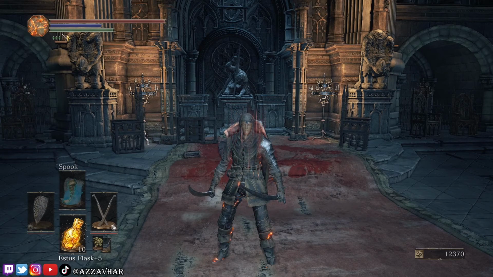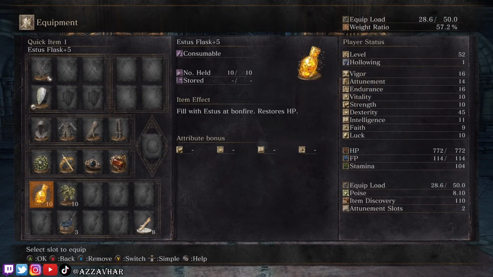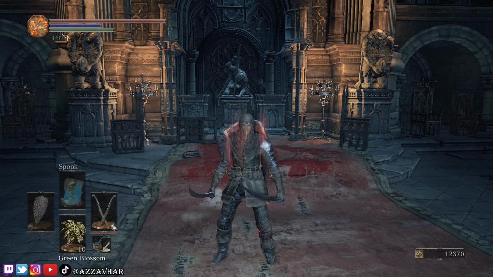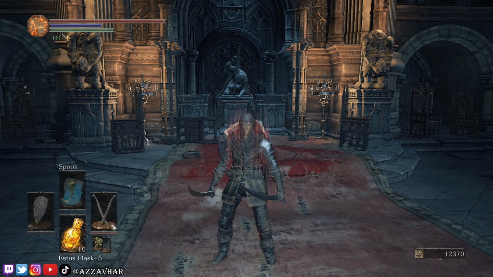Another quick side note here, I've not mentioned this yet on this walkthrough. If you hold down on the D-pad, it will take you to the item that's the first on your quick items set, which in our case is the Estus Flask. So the Estus Flask is set here. If we were on Green Blossom, if you hold down on the D-pad, it takes you straight to Estus. So if you're in a bit of a pickle or the fight is getting a little bit spicy, just keep that in mind. If you need to go straight to the Estus, hold down on the D-pad.